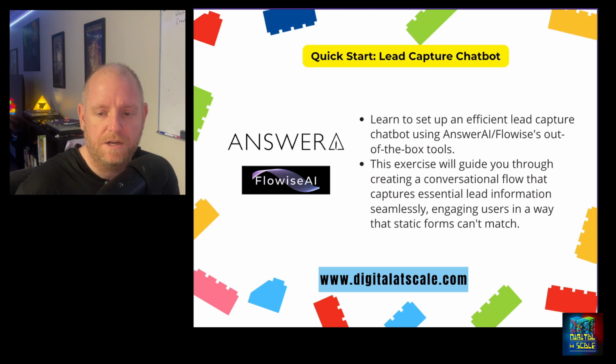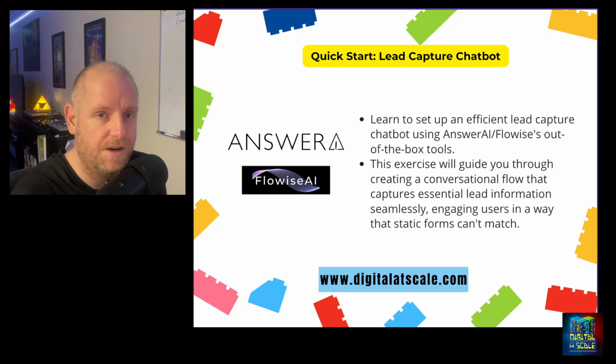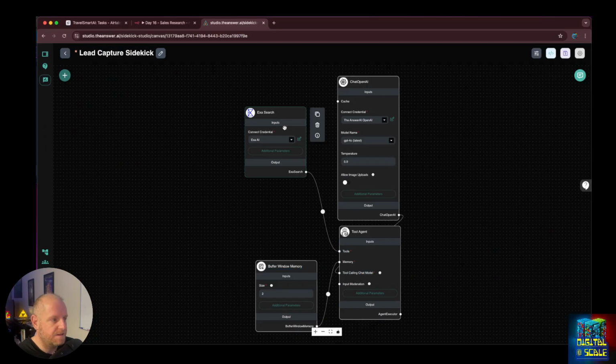And then we're going to demonstrate how we can hook this up so that it can be used in conjunction with your current CRM. So we come back here to Airtable, and I'm going to go over here to the tools. Now, there's a couple of different ways that we could do this. In the marketplace, and this is the Flowise marketplace, they do have add HubSpot contact. They do have create Airtable record.